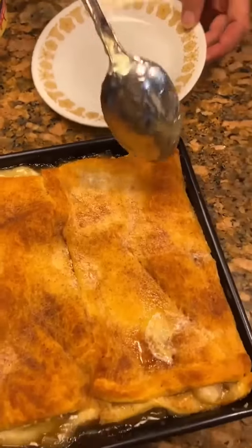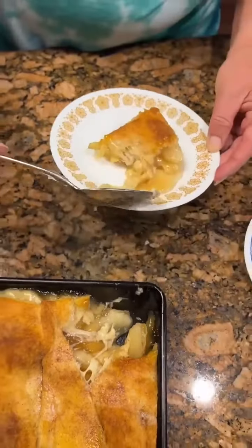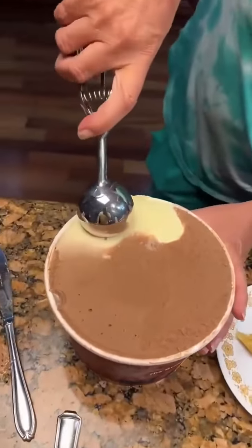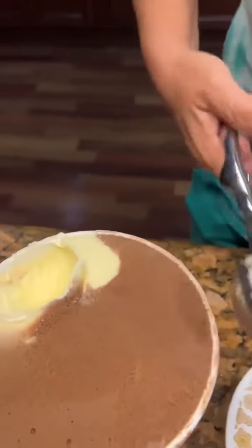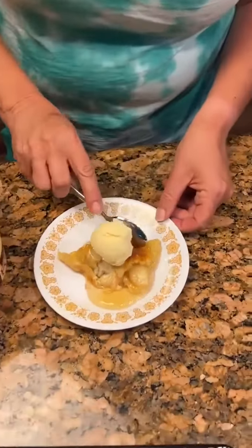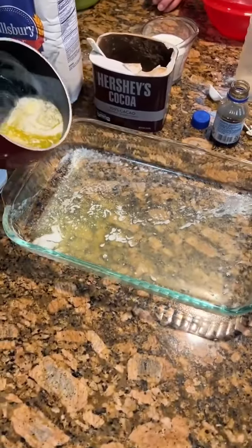All right, we got our apple pie. Dip us out a little piece here. Oh, look at that. Nice and layered. And then you're going to add some vanilla ice cream. We got Bluebell, the best ice cream around. So let's try this. It's a little hot. Tastes good.